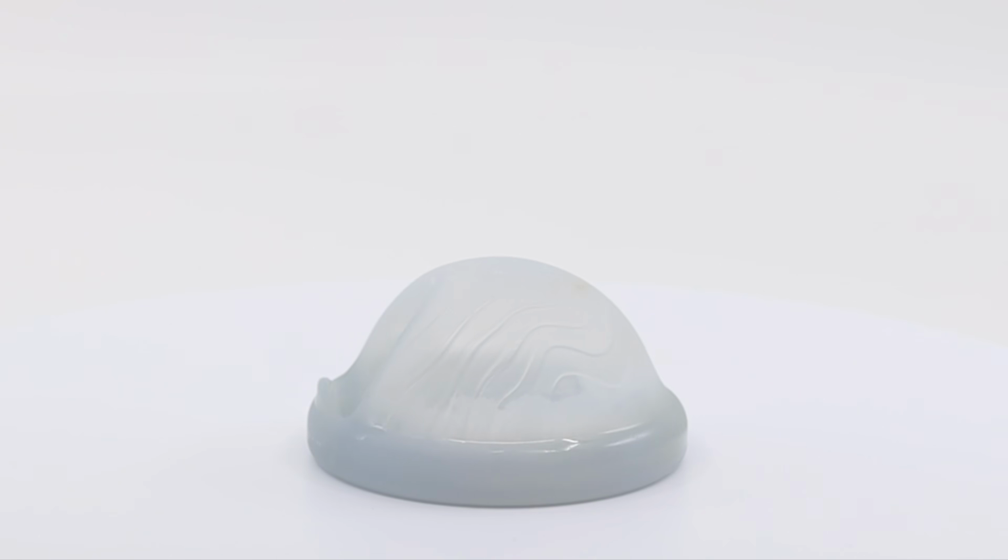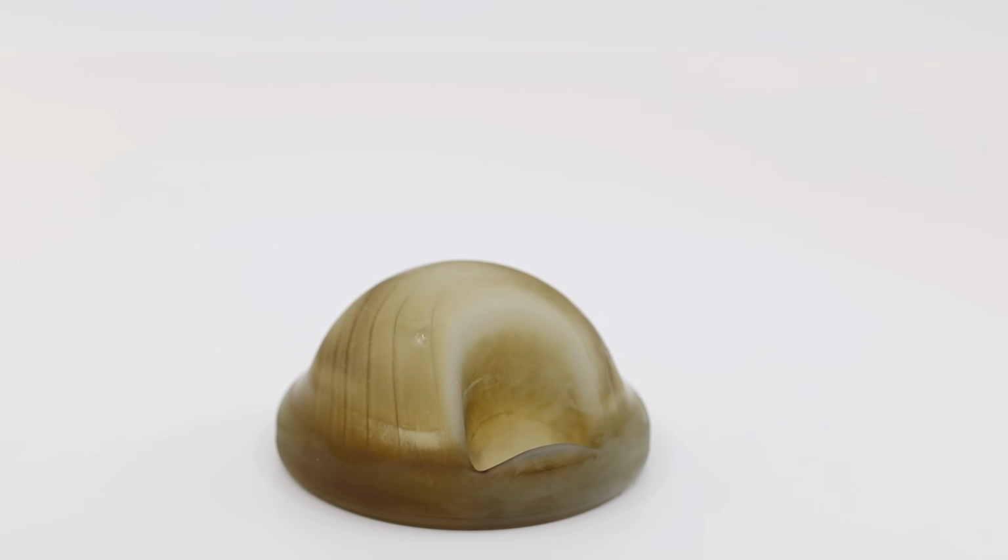The product is going to stain because there's iron in the blood, and depending on your iron levels, it might stain faster or slower. Other factors that might influence how quickly the stains start to develop are the texture on the product itself, how heavy you're bleeding, and how long you're wearing the product each cycle. All of that varies. So one person's product might not stain for a year or 2 years, while yours might start showing stains in a month or 3 months or 6 months. So it's all unique to each person.